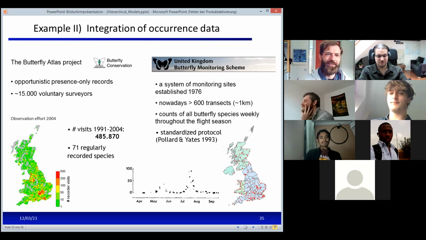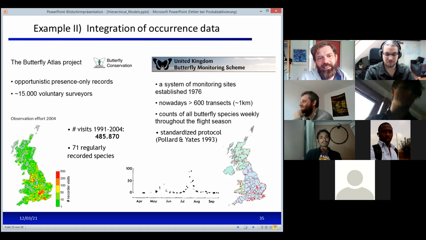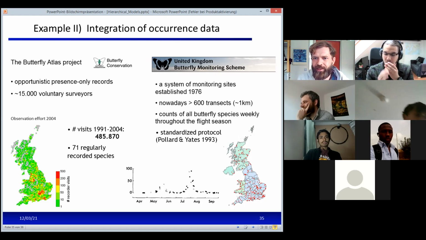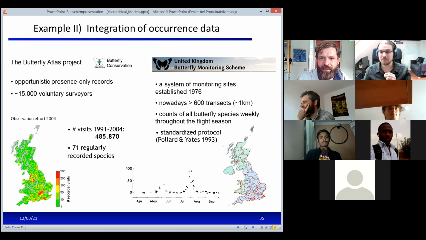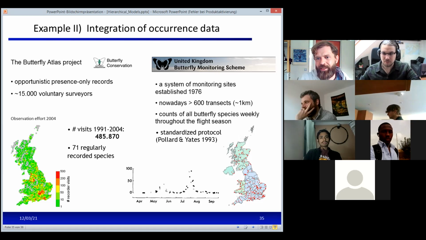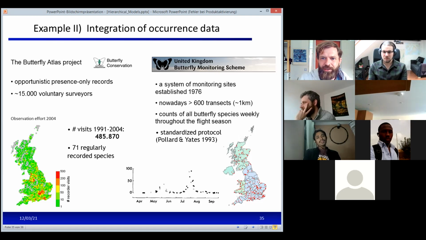Yeah, I mean you probably can get some idea by combining records across different species and taking the recording of different species as an index for the sampling effort in a certain area. But it becomes a bit tricky.